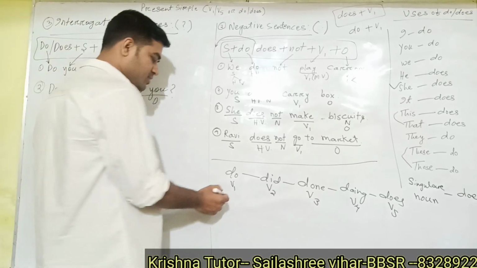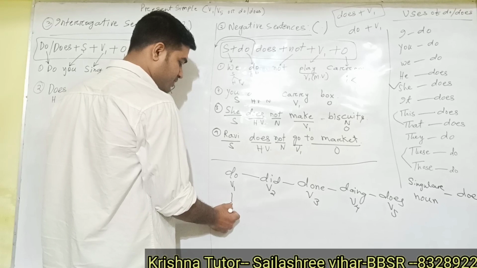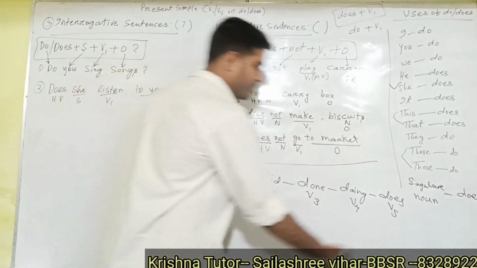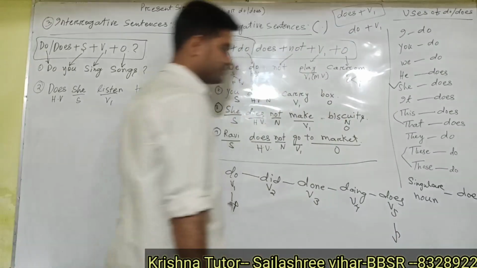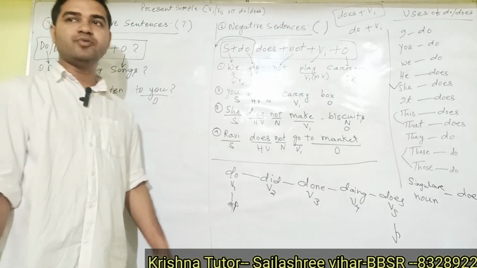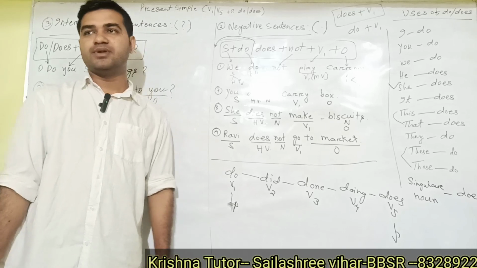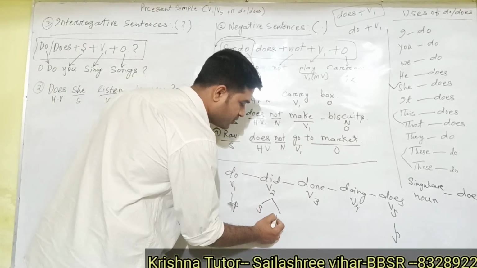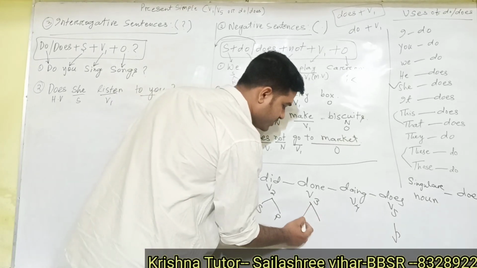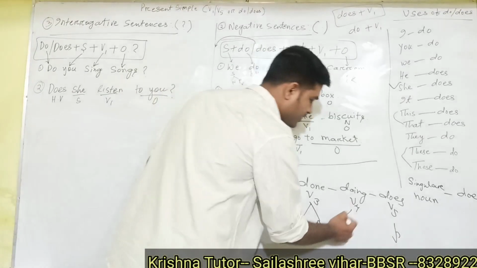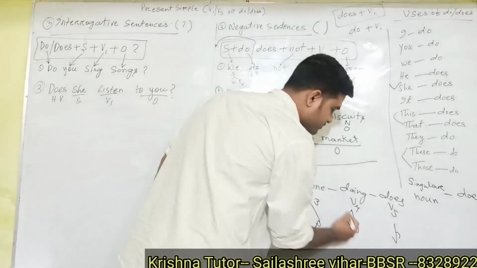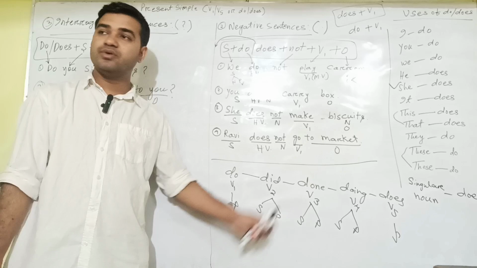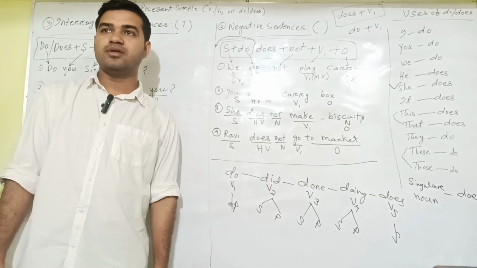But do remember this one is simple plural. V1 form is always plural and V5 form is always singular. V1 form is plural, V5 form is singular. If I talk about V2, it is both singular and plural. V2, V3 and V4, they could be both singular and plural.